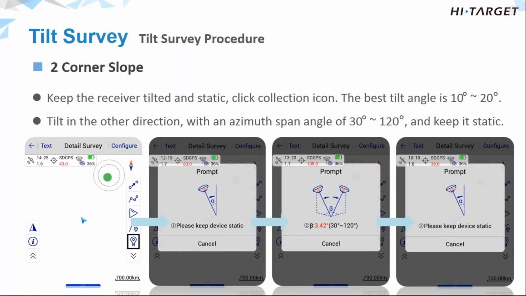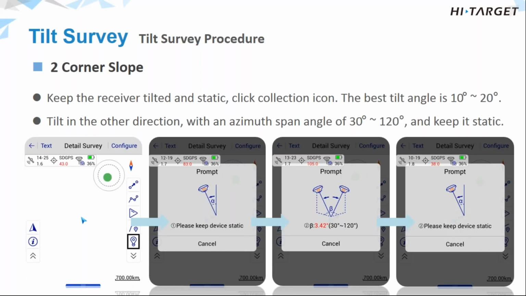And after you finish the collection, there will be a sound prompt like a beep, indicating that the collection is complete. And also you could see the angle and azimuth of the point in the save point interface.